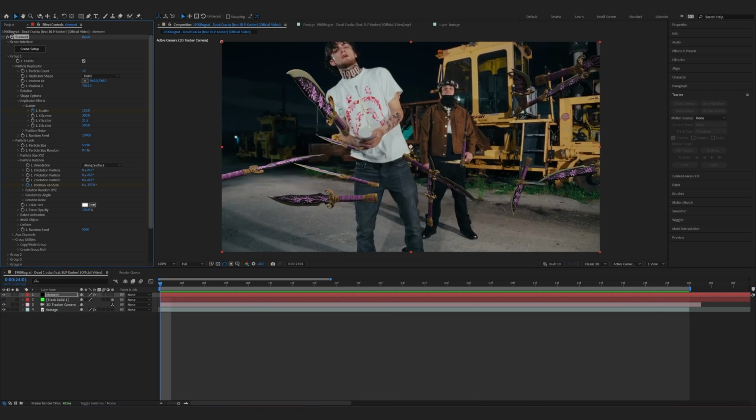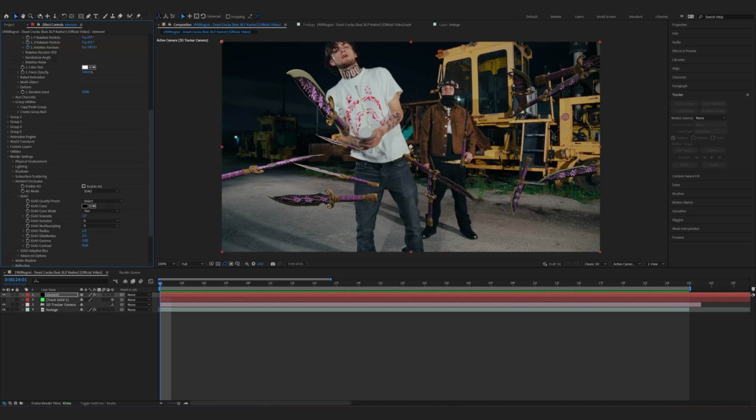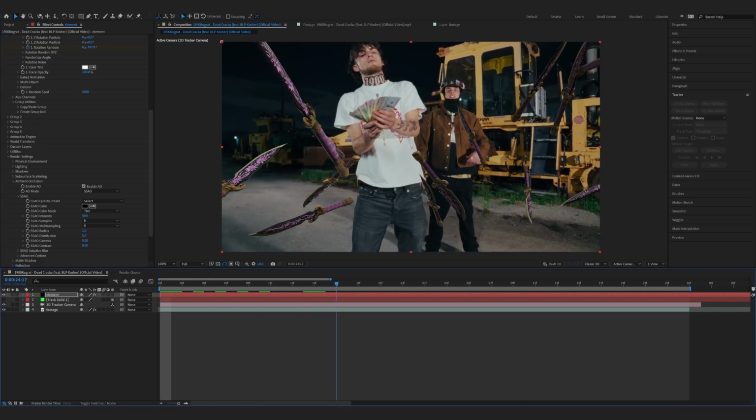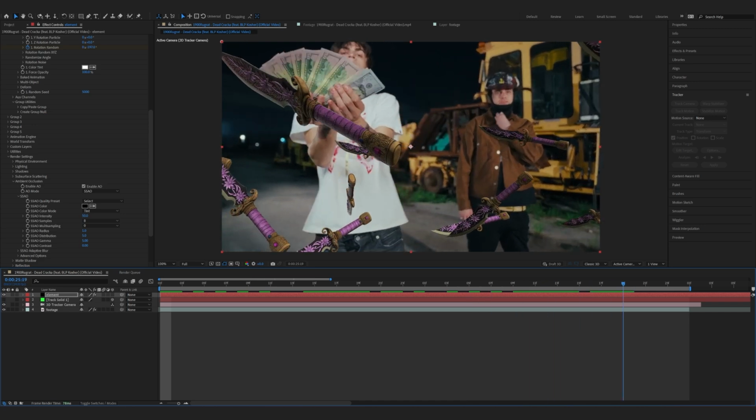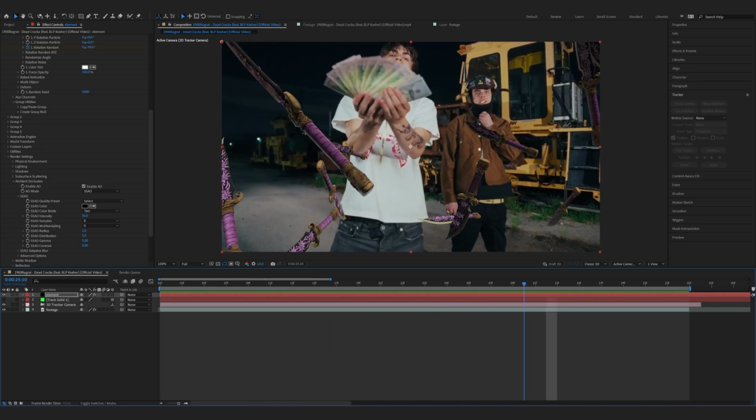And to make this look a little bit better, you can go down to render settings, all the way down here, then open up ambient occlusion, and then go ahead and enable that. And then turn up the intensity however much you feel. I honestly think turning it up to the max is the best. It gives more detailed shadows. I think that looks nice. Yeah, and that looks pretty cool.